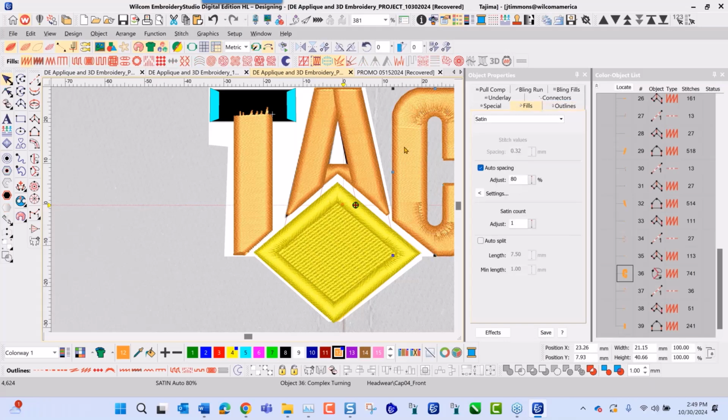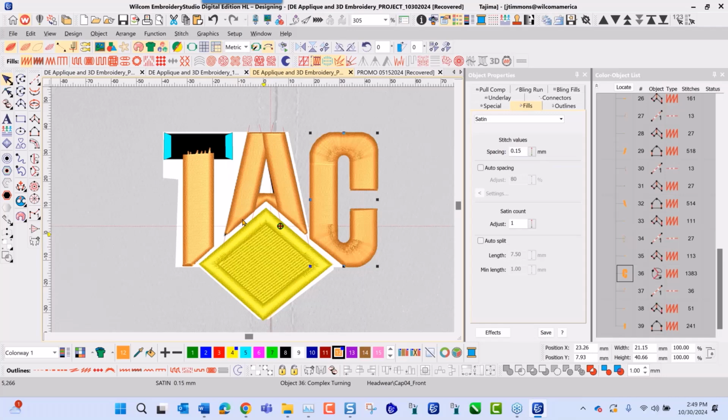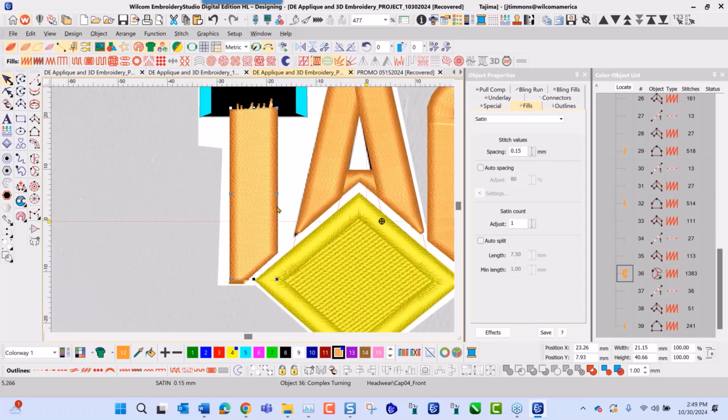With the density for these, the density is going to be much tighter at 0.15 for the C. Same thing here for this area here. Take away the auto spacing, and I'm going to use the user defined spacing like this. And with these areas here, the density setting for those are going to stay just like they are, just like that.